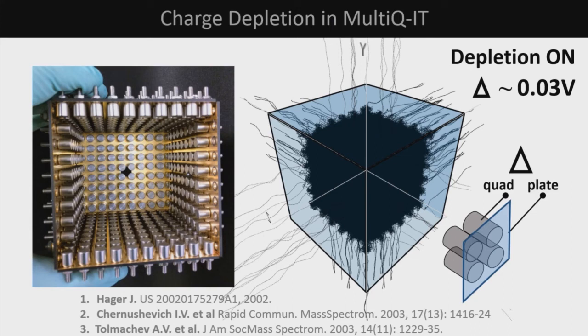But we cannot say this for multiply charged ions, which will see a barrier proportional to their charge. For example, doubly charged ions will see the barrier as 0.6 electron volts, and triply charged ions will see the barrier as 0.9 electron volts. And that creates the possibility to get rid of singly charged ions and increase the probability of leaving them from the device. Now we have 485 quadrupoles to play with, for ions to actually explore and exit.